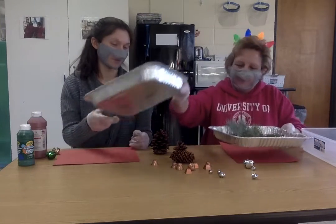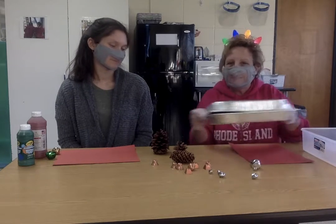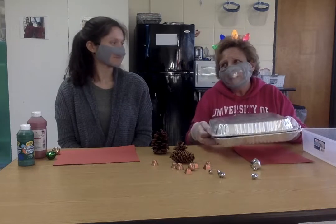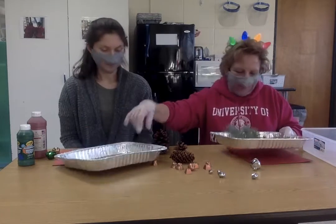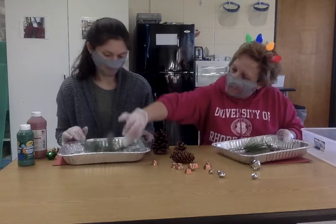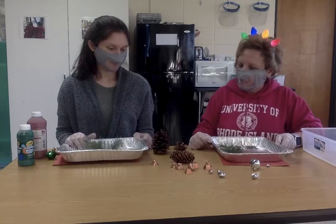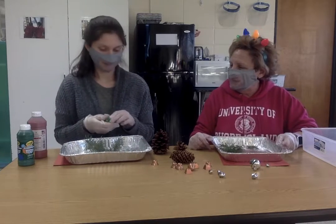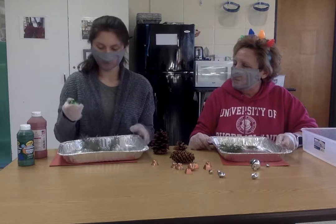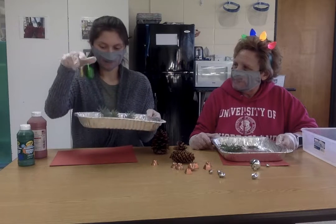But what happens if we put the cover on top and we shake it? Not much. It really isn't that loud. Miss Lauren, I think we need to add some noisy stuff. I think you're right. I'm going to give you your piece back. What would you like to add next? You can choose. I'm going to choose the bells. Okay, Miss Lauren has a green bell and a gold bell. So there's a green one. There's a gold one. I'm going to drop them in.